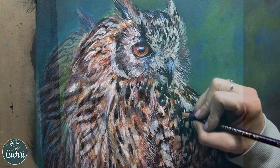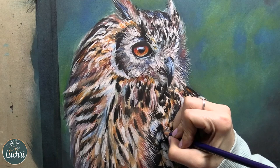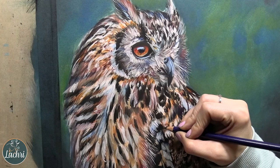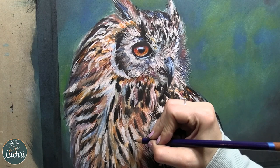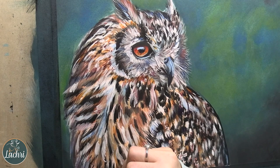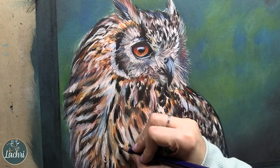I have one last bonus tip. This lesson is for a beginner Inktense project, and I know it doesn't necessarily look beginner because of all that detail — but detail is not hard to do. If you take your time and really look at your reference photo, putting in this level of detail is actually easier to make look good than something very simple, like a solid colored fish. It's harder to make that simple subject look good than something with tons of little detail, because here you can be messy — you don't have to have perfect blending, and there's so much busyness going on that you don't notice the screw-ups. So don't be hesitant to try something very detailed thinking it's too hard. Detail does not equal hard.